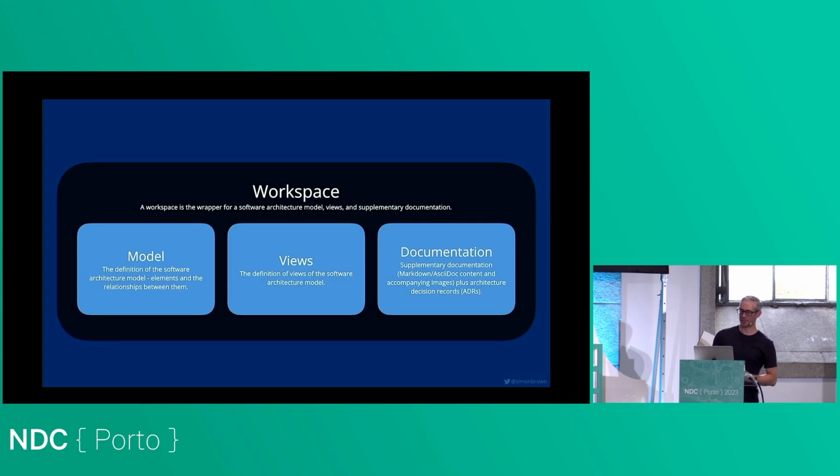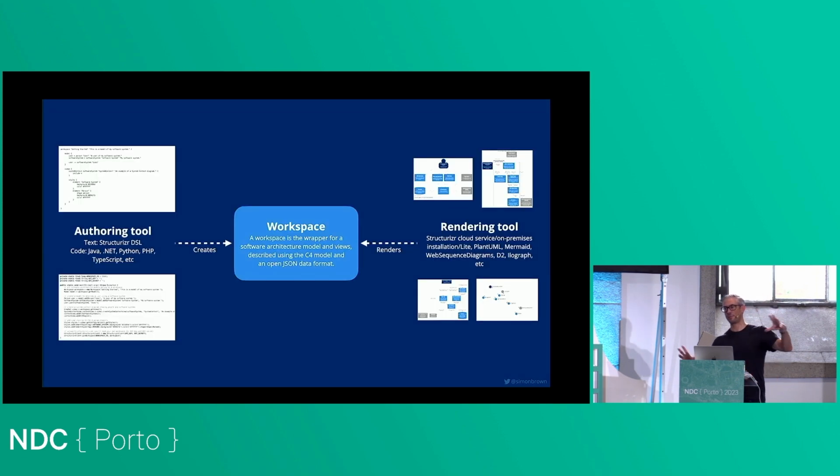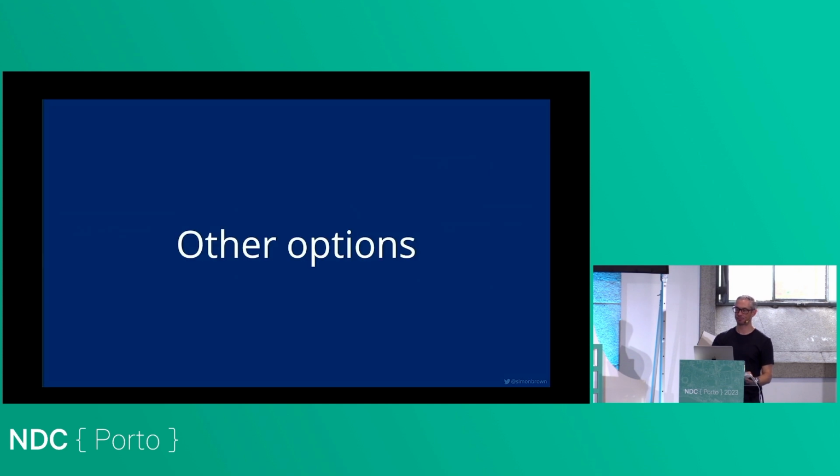Just to finish up, a couple of slides. The concept we've been looking at here is the workspace. The workspace is the wrapper for the models and views. There's actually a number of ways you can author those workspaces. I've shown you the Structurizr DSL. There are also a bunch of code-based libraries. There's a Structurizr for Java, there's a Structurizr for .NET that allow you to craft up some code and basically get to that same workspace format. And then you can render those workspaces with a number of tools as I've been showing you throughout the demos. So that's my Structurizr tooling and the kind of ecosystem around the Structurizr tooling. And again, everything I've shown you is all completely free, completely open source.